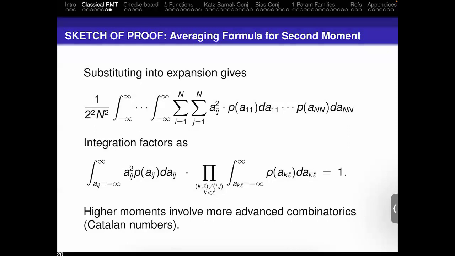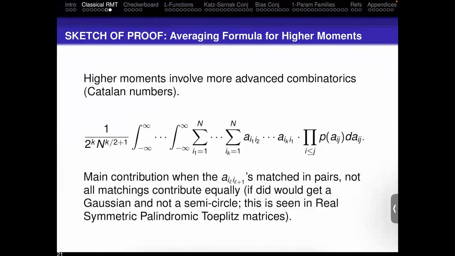It gets a lot harder when you go beyond the second moment. When you start looking at the general moments, you have to figure out which ones match in pairs. This is what one of my advisors called counting on your fingers. If you ever have something that is unmatched, since we're assuming the mean is 0, it will just integrate to 0. So everything has to be matched in at least pairs. And then it turns out if anything is matched in a triple, you lose a degree of freedom and it doesn't contribute. So everything has to be matched in pairs, but not every pair matching is going to contribute the same.